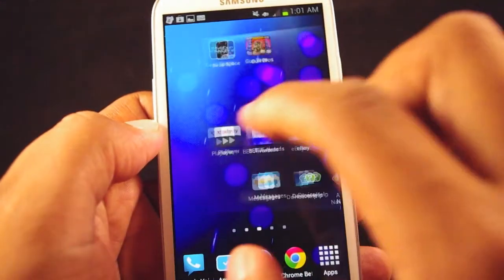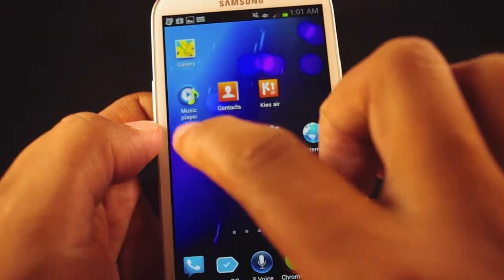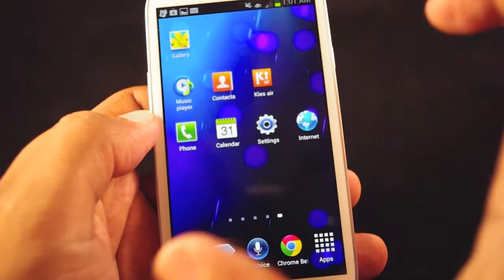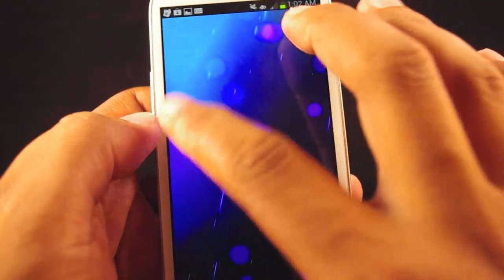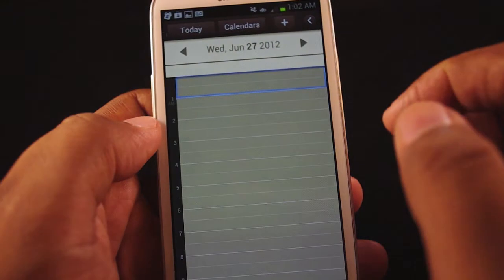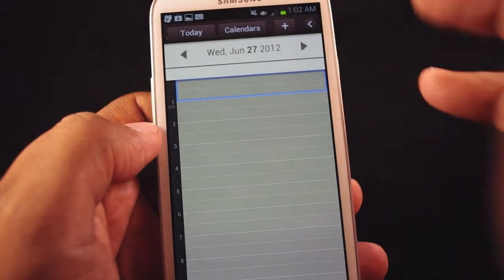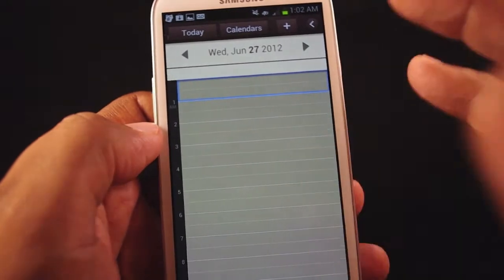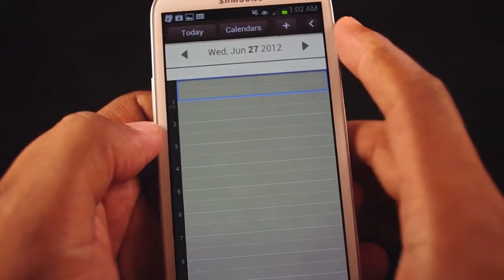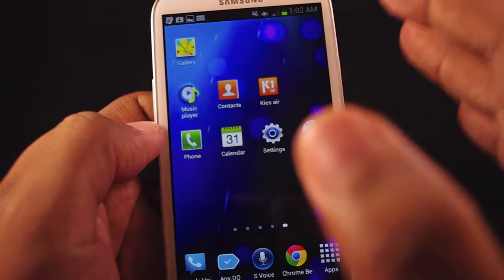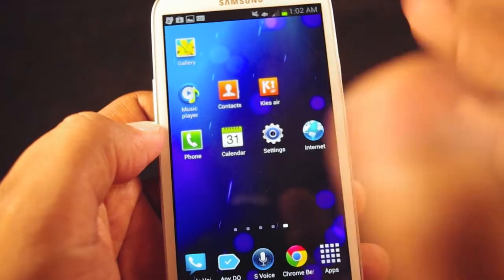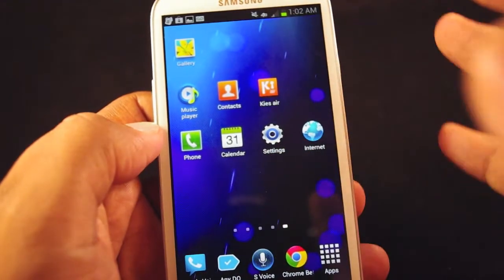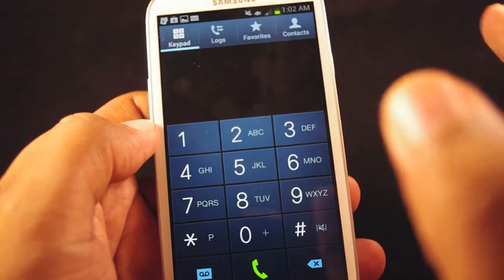I also don't like the look of the way they've skinned Android 4.0. In the launcher, you don't really notice it. It's not really a problem. But when you go to things like the calendar app, it just looks so cheap, and it seems like they changed the calendar just for the sake of changing it and making you more familiar with the TouchWiz UX, rather than taking a leap and making Android 4.0 look better than it does on stock. If you can't improve it, you shouldn't change it, and I don't think they realize that.